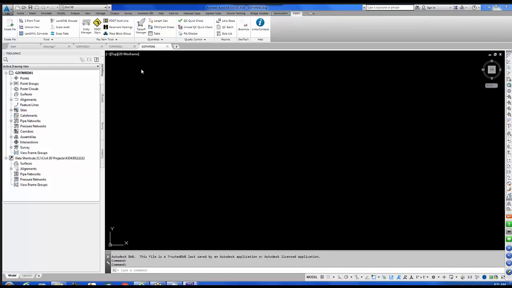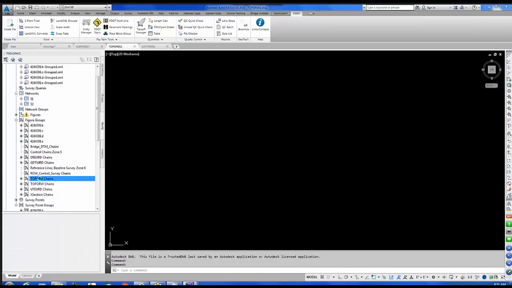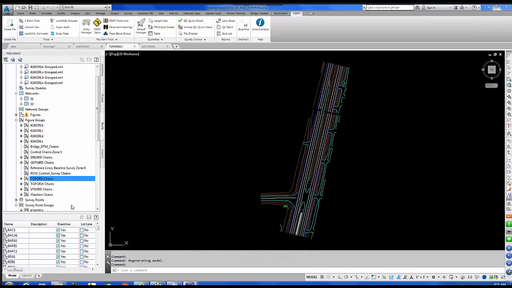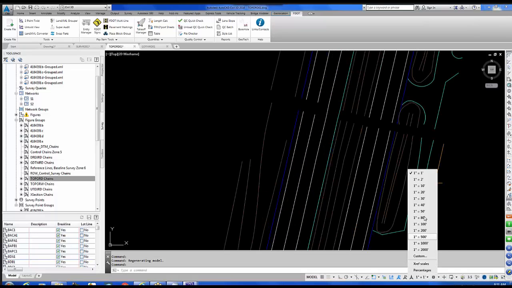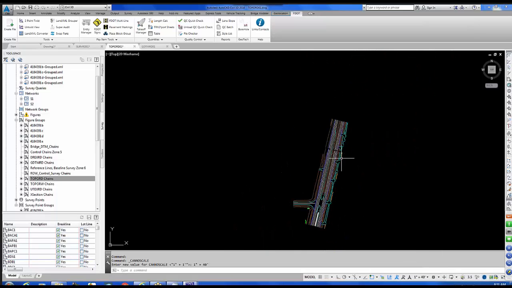All right. So now I'm going to go up here to my File tabs and make the TOPORD file the current file. Okay, so I'm going to go to my survey database. Okay, and we're just going to repeat this process. We're going to go to Survey Figure Groups. We're going to pick on the one called TOPORD Chains. We're going to right-click, and we're going to say Insert those into the drawing. Remember all the edits that we did up in this area here? Remember, we got rid of the tennis ball with the nose. We fixed the curve around there, and we fixed this one here, and then we did our edits.